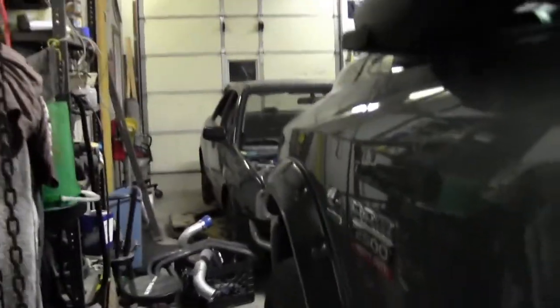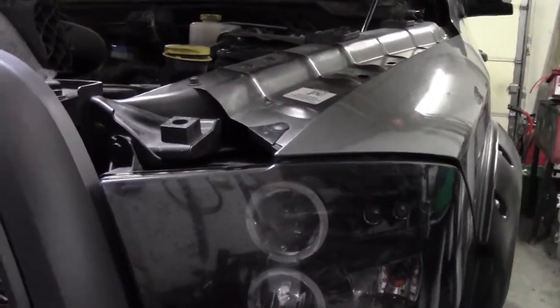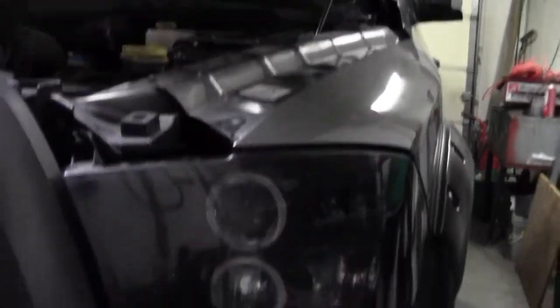I got some other stuff to show you. First thing: under the hood. Another thing I'm working on — these aftermarket headlights pretty much suck. I don't know why, but you can't see jack with them. I should get you a night video showing how bad they are — they're horrible.